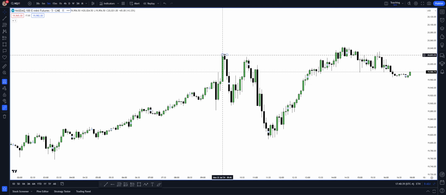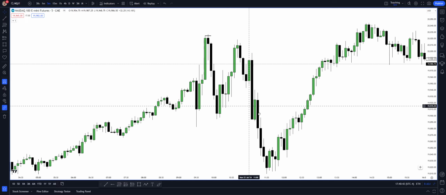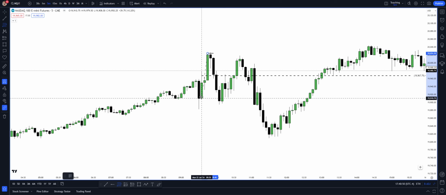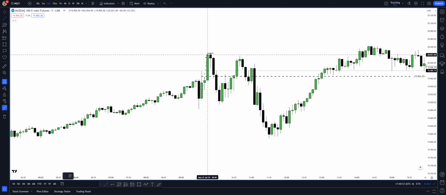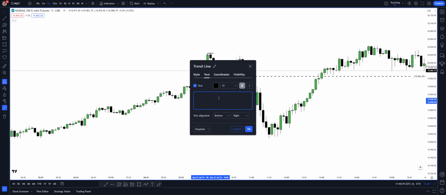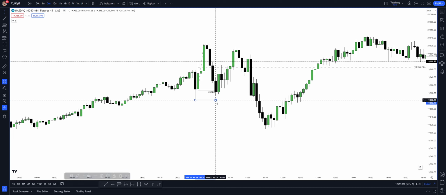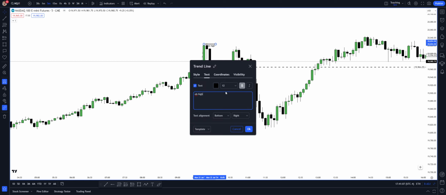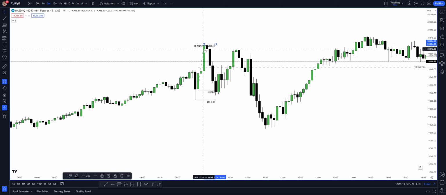Now the body closed below the high, which indicates weakness. So now you can potentially have a bearish order block here. So you can annotate the dealing range. You have the dealing range here. This is the OB low. This is the sell side. Okay, OB low. So I'm going to go down to 1 minute in a second. Sell side, and you have the OB high, manipulation. So the down close candle, which raids the OB high and forms the OB, is the rate candle. Okay, this candle right here.